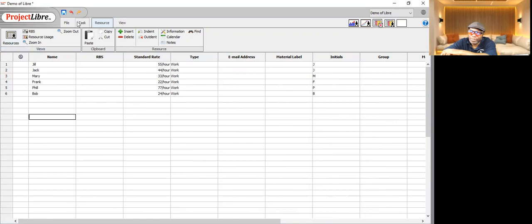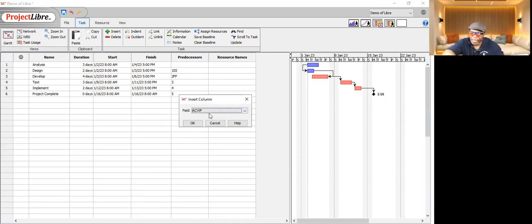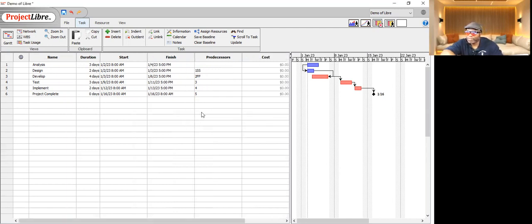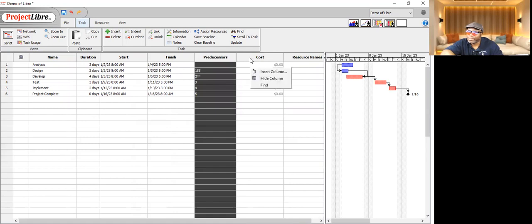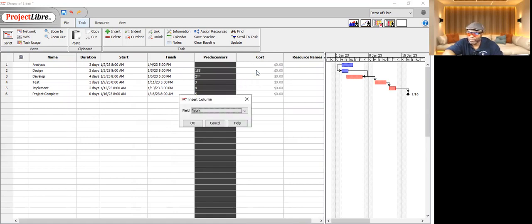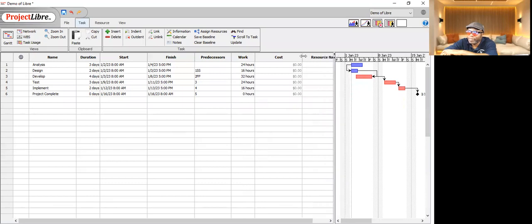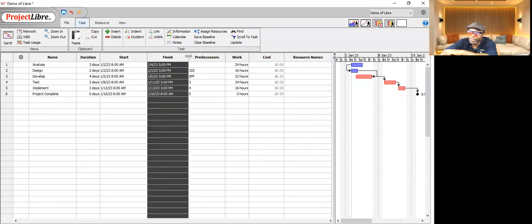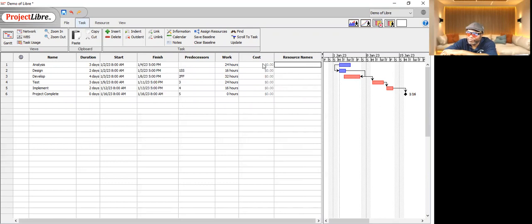Let's go back to task and Gantt view. All right, so you don't really see how much money these folks are racking up on the project. The two things you have to do, you have to insert a column to show the cost. So we're going to show cost. And let's insert a column that shows work. Okay. So here's a work and here's the cost. Now, you're not seeing any monies yet until we begin to assign resources. As we begin to assign resources, you'll find the cost field populating.